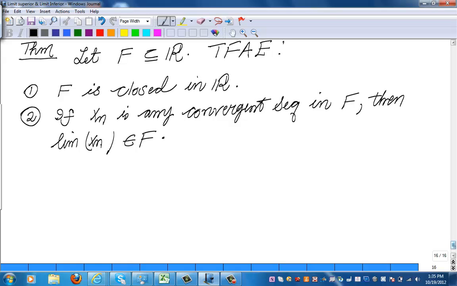So how do we do this? How do we prove that that's the case? Well, let's show that 1 implies 2 first. Okay, so here's the proof.